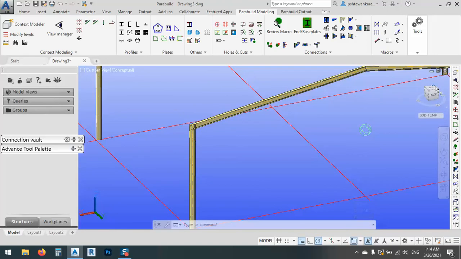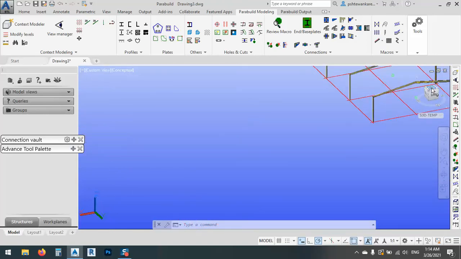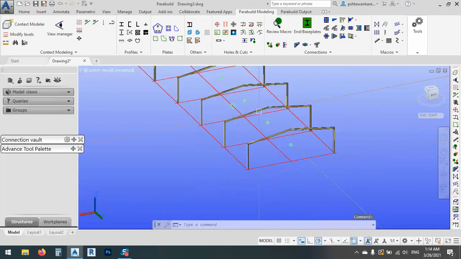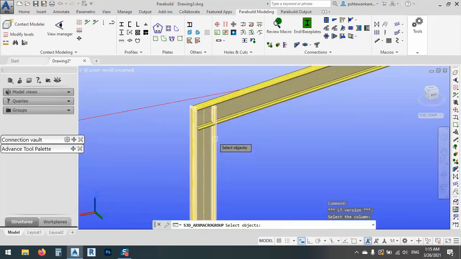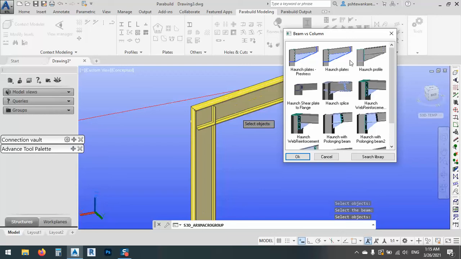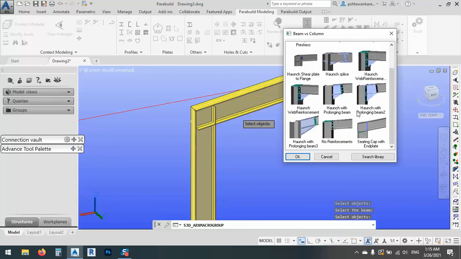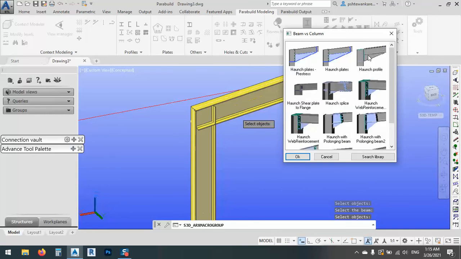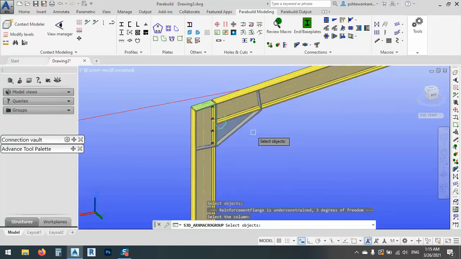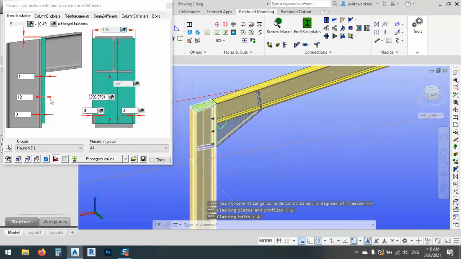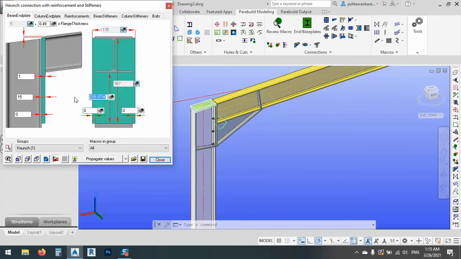what we need, look, for the base plate, it should be on the top. Okay, so we will draw in the XY plane, and after that I have this connection, which is a hatch connection. After I select this one, I will choose the column, and after that I will close the beam. So I will use one of these hatch types, maybe this hatch with profile, this with plate, this prestige. I think this one is good for us. So double click and right click this one. After right clicking, what I need, and for example this is 15 millimeters. Okay, and this is, let's say, instead of this number, let's say 300.